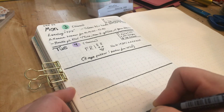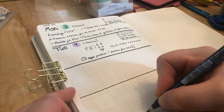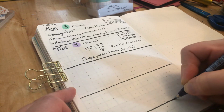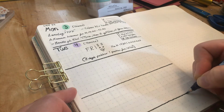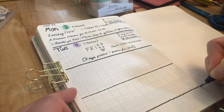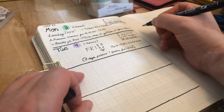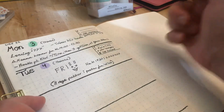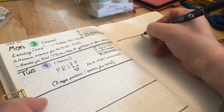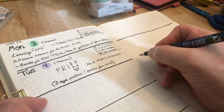Oh no, I should have taken a ruler. I need something to support my hand. That was the most horrible line I've ever made in my entire life. Let's see if it gets any better on this side when I don't have anything in the way. Let's check it out. Yeah, it's going a little bit better when I don't have anything in the way.